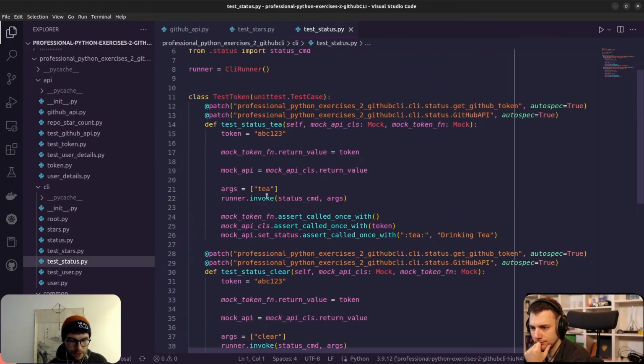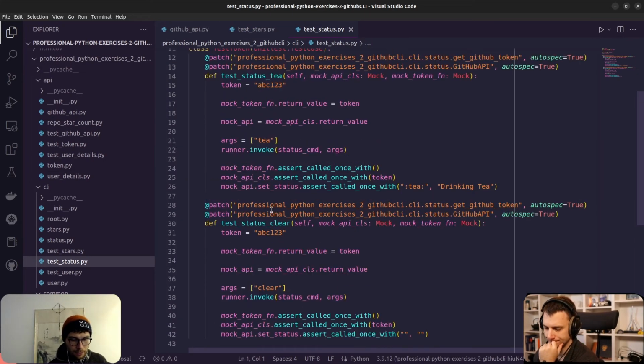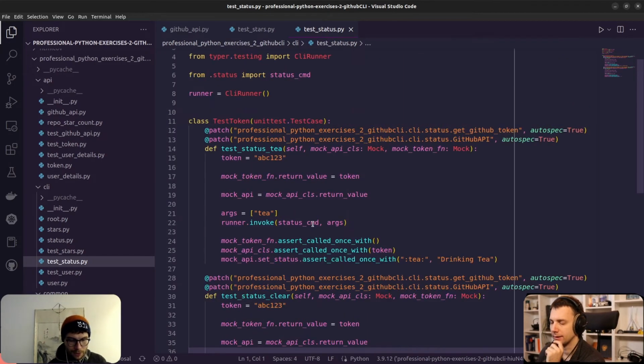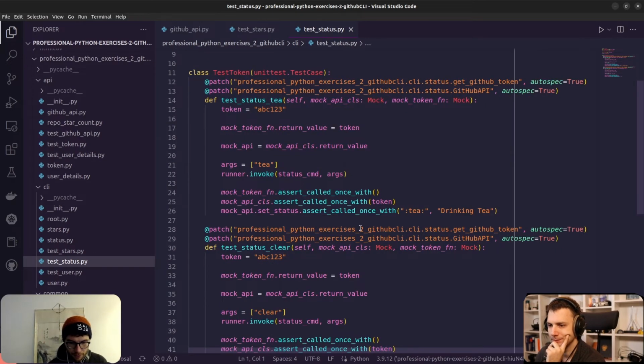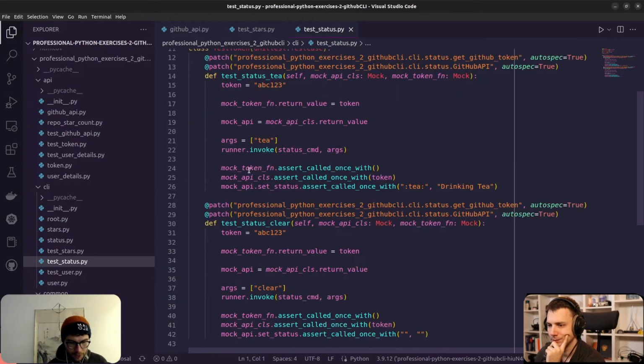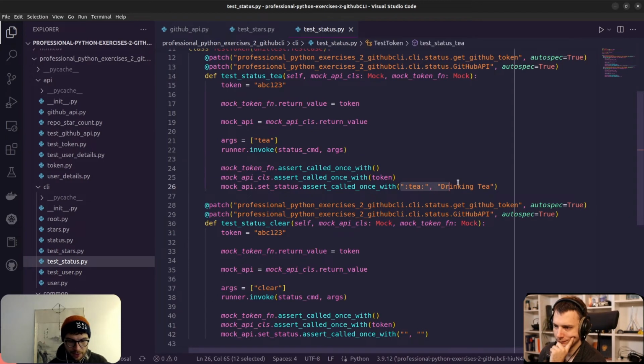So here with the status command, it's pretty easy. You just have the status command and clear. There are no flags to set or whatever. So this is basically already perfectly tested. There's nothing more you could test with this one. Every route is taken. Here you already also see it's really much leaner. And here you can really see if you called it the right way internally. So that's pretty easy.